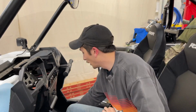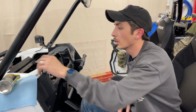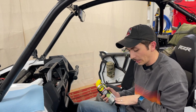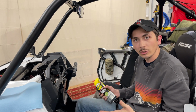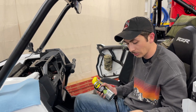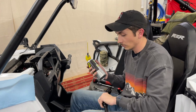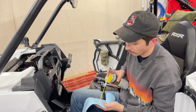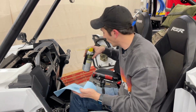so that it can actually go into the spline on the power steering unit. Now, before we start installing everything, we are going to want to make sure that we're hitting it with some WD-40, some silicone lube, just to make sure everything slides together nicely, and that there are no hot spots being created. That way, during the wear-in process, it doesn't create any burrs or anything like that on our material. All right, so we'll just go ahead and get this going.